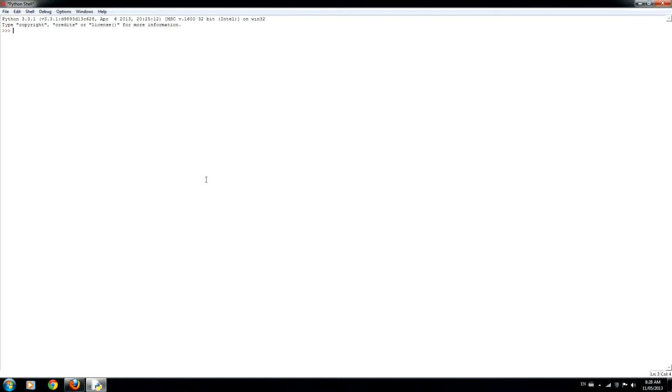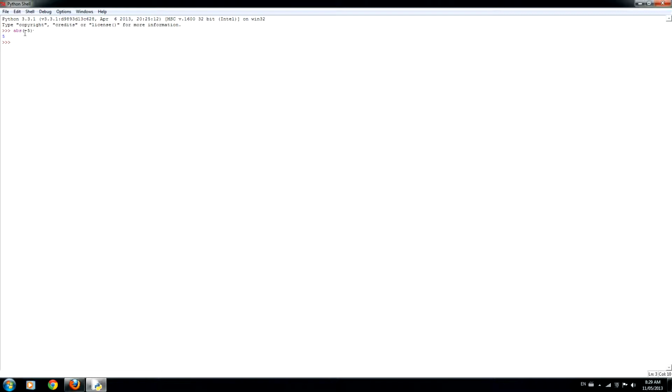So basically, a function. Well, I'll show you here. For example, they have the absolute function, which is ABS, and what that does is it'll take away the negative sign on a number.